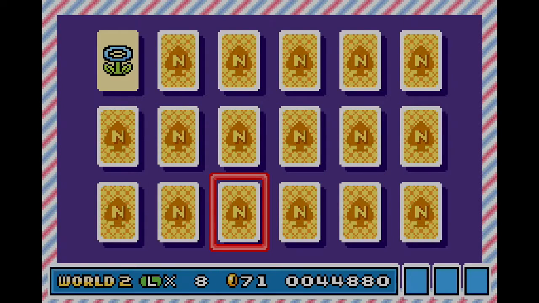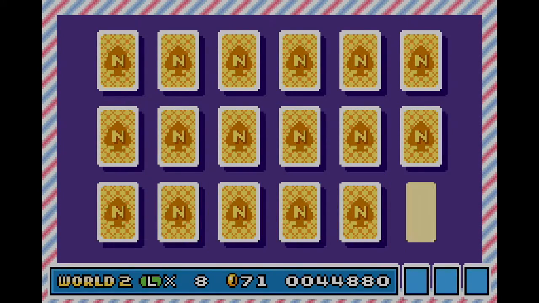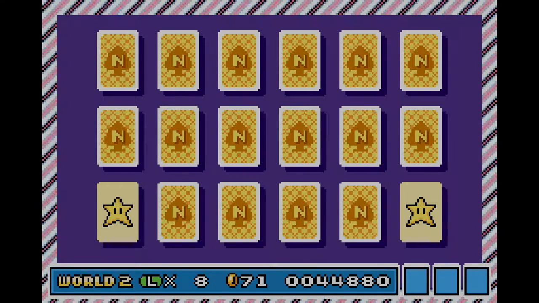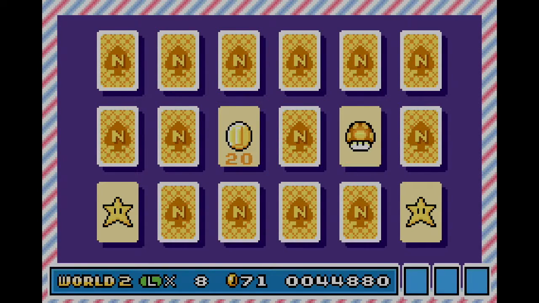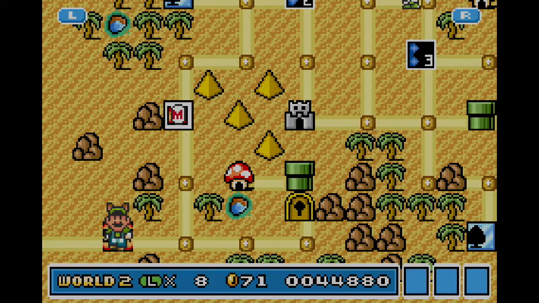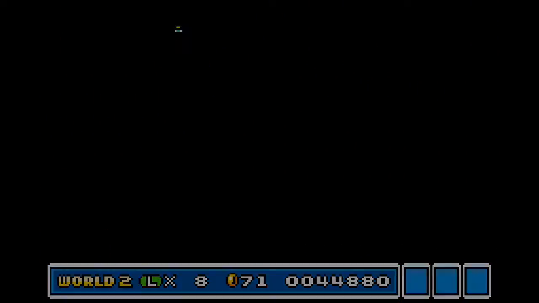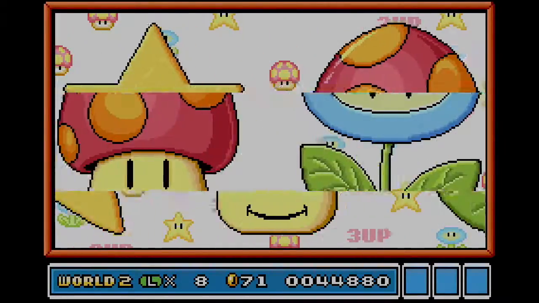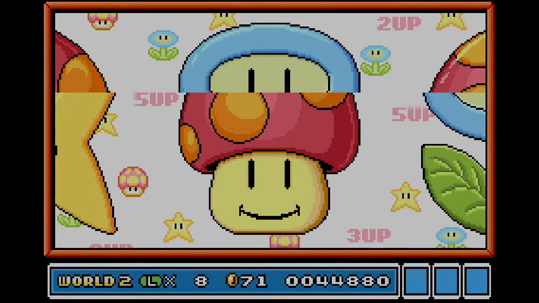Basically, my method is always to do these two, because those are usually kind of a giveaway. Because normally you will have a fire flower in this spot, so that's kind of telling of what the layout is. It's probably gonna take the entire game to get that, to be honest, because I'm terrible at that. So, more cards. I'm just gonna mash and see what happens. Mashing does not work, apparently.